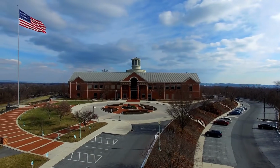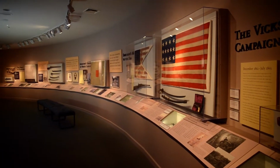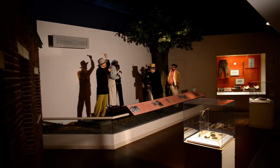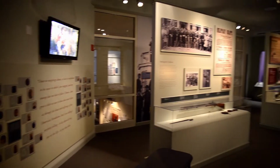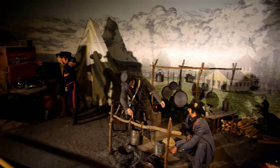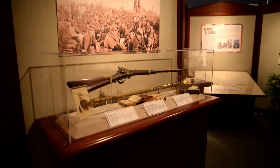Located in Harrisburg, Pennsylvania, the National Civil War Museum's wide collection of firearms, clothing, letters, and photographs chronicle the triumphs and tragedies of our nation's Civil War. Housing more than 4,400 three-dimensional artifacts and 21,000 archival pieces on 2 floors, the museum's collection illustrates the gunfire, struggle, and bloodshed of the war which lasted from 1861 to 1865.